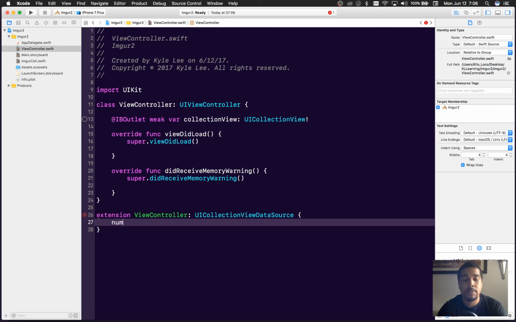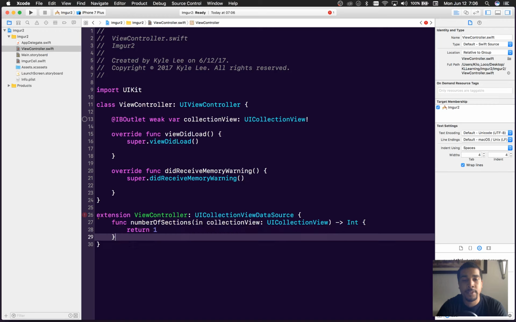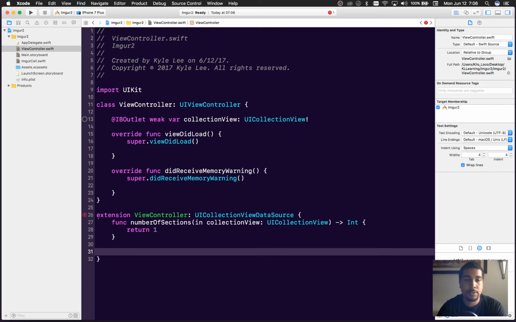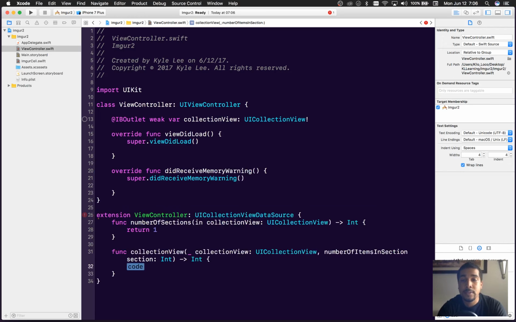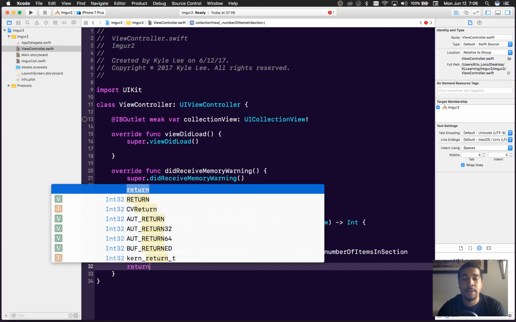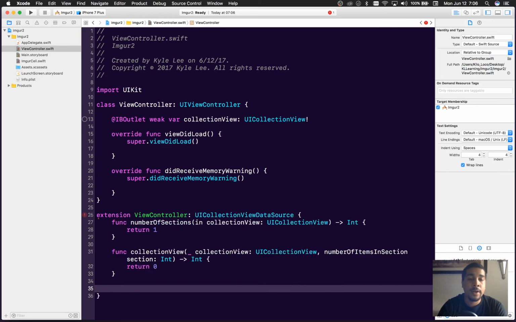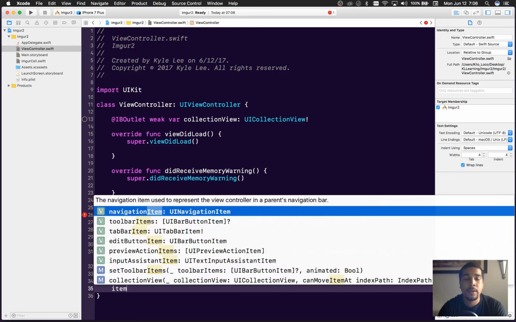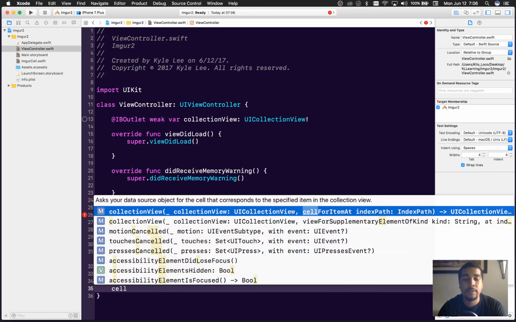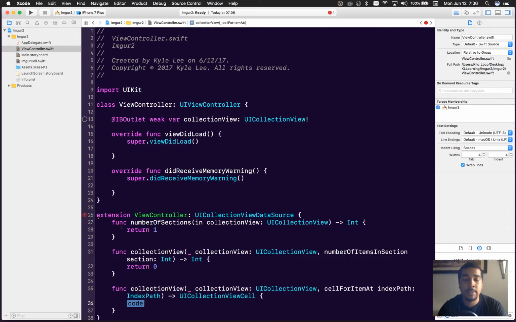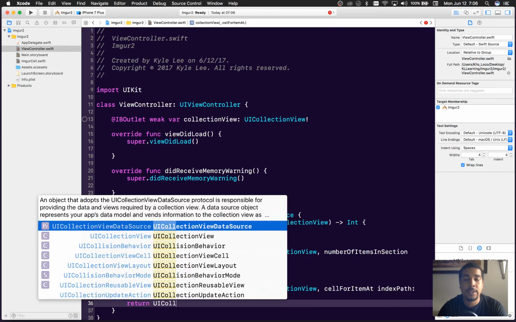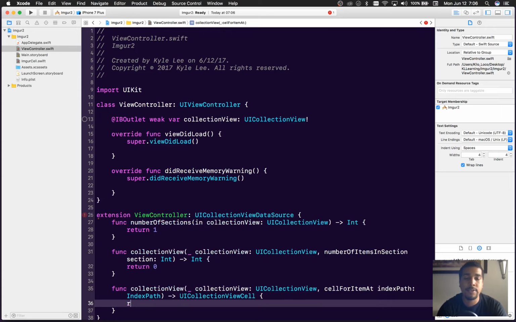So we'll do number of sections, and we'll just return one. So we only have one section. We're not going to do anything too crazy. Number of items in section, we're going to return 0 for right now. Let's see. And then cellForItemAt indexPath. And right now we're just going to return UICollection. Oh, actually, you know what? Since we already have our cell, let's go ahead and make that.